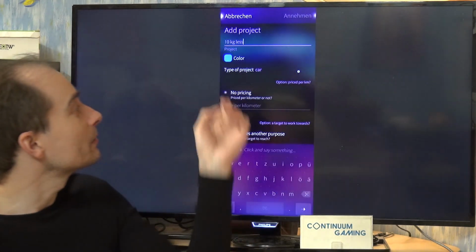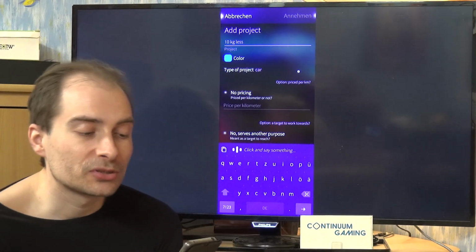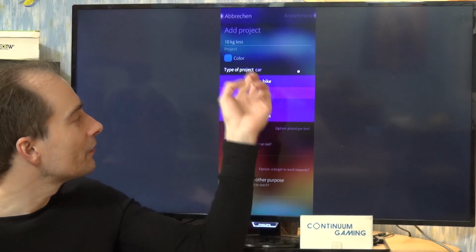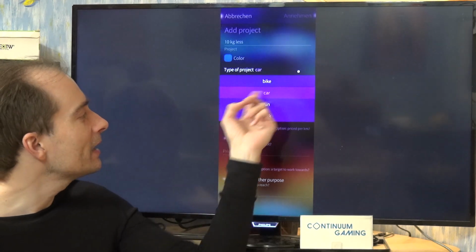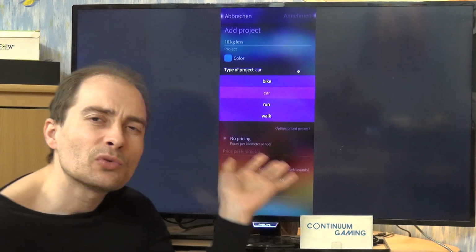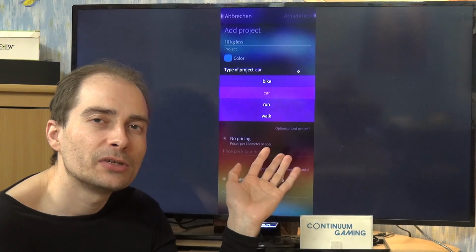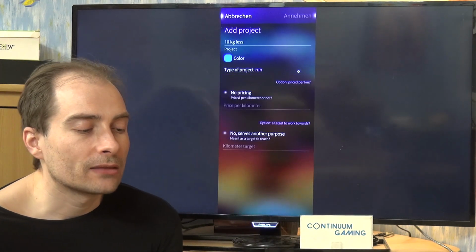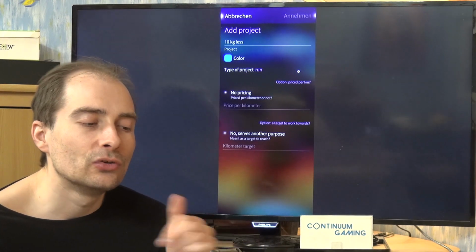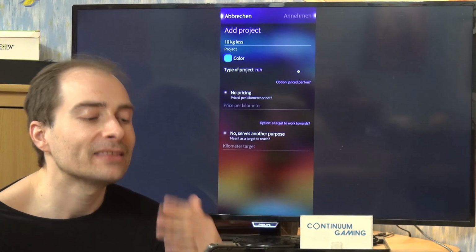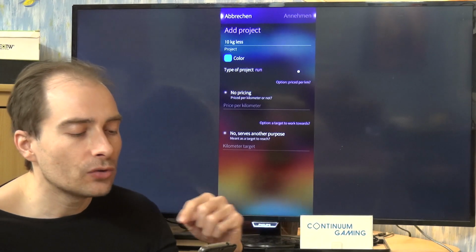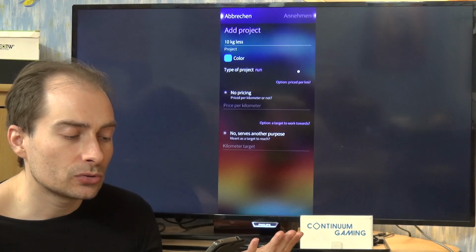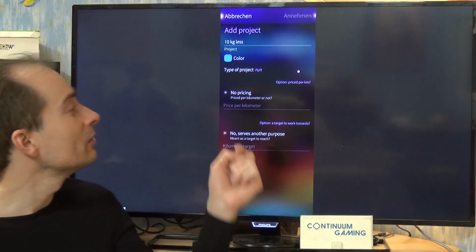Now you can just give that some kind of a color if you want to. And now you could, for instance, go for these kinds of traveling options. So for instance, bike, car, one walk. Train would be something I would like to see here, because that would be possible too. Anyway, let's say you want to run 10 and you will lose 10 kilograms in this part.